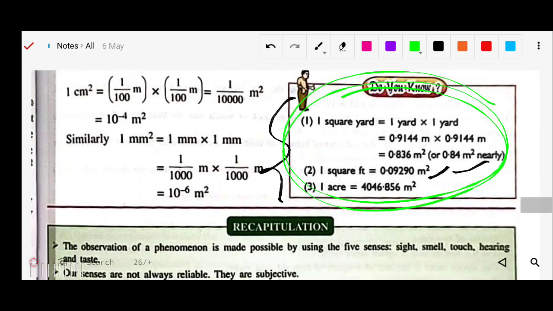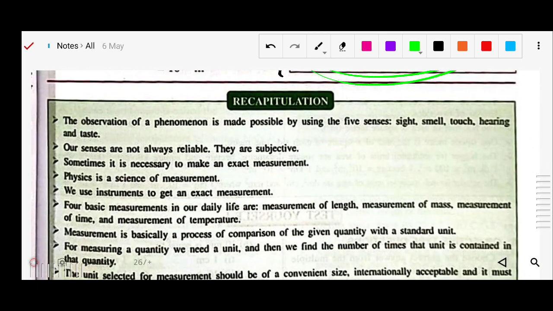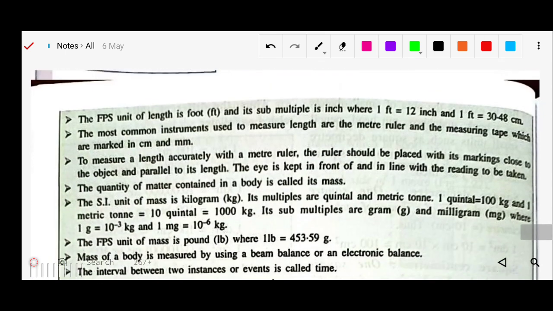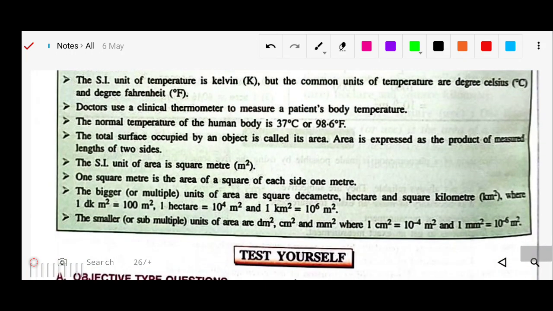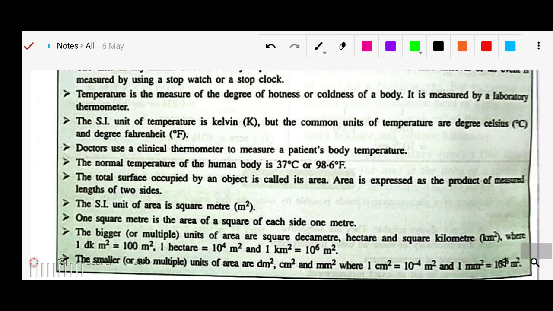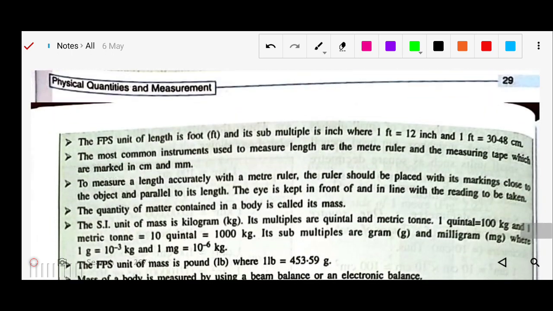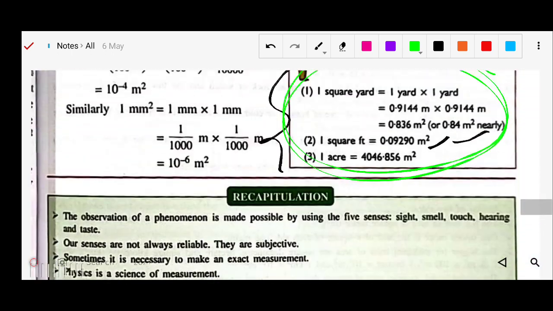So now by this we have completed our chapter 2. These are the summaries of this chapter. Please go through it once again and read this chapter thoroughly. Try to do the objective question answers of this chapter, okay? These are some revisions of this. Please read this revision, these points, once again. Please write them down in the copy and learn these things, okay?